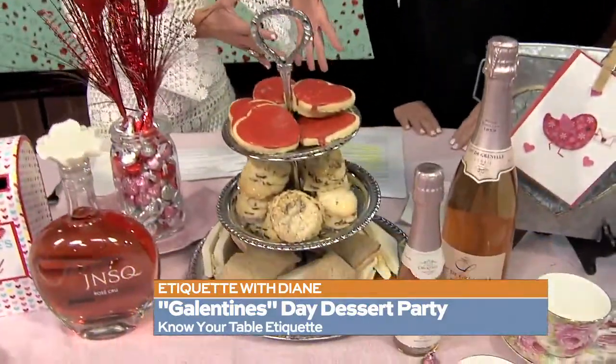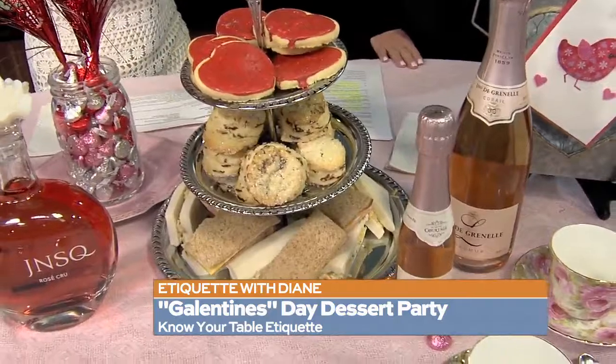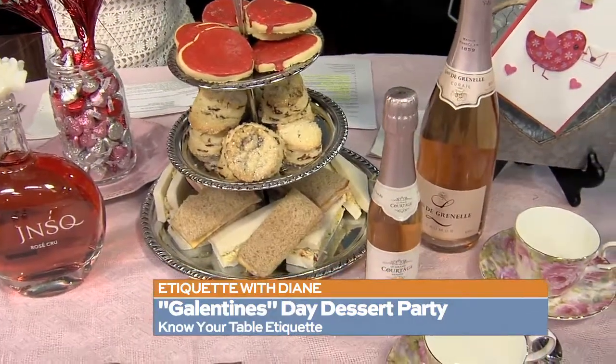Let's talk about pies. How do I eat my pie? Here's a little pie trivia for you. When you're serving pie or cake to your guests, which way does the point of the pie or cake go? Towards you — towards your tummy. So when you're setting a piece of cake in front of your guests, make sure that the point is facing them.